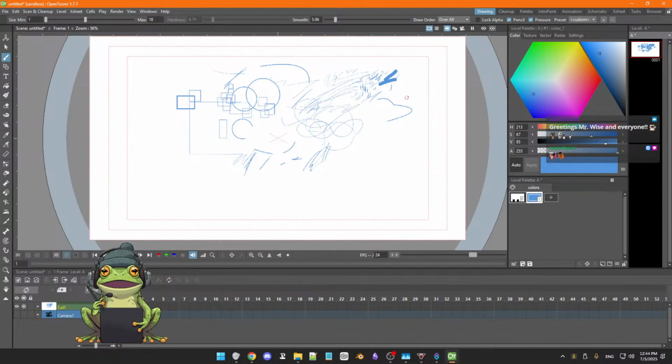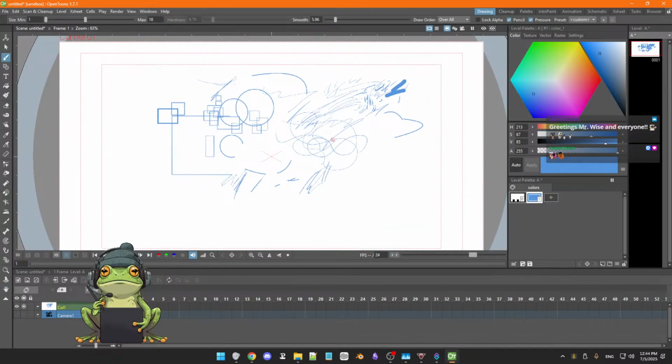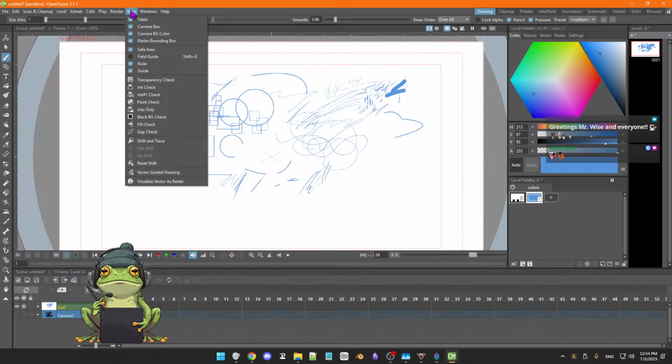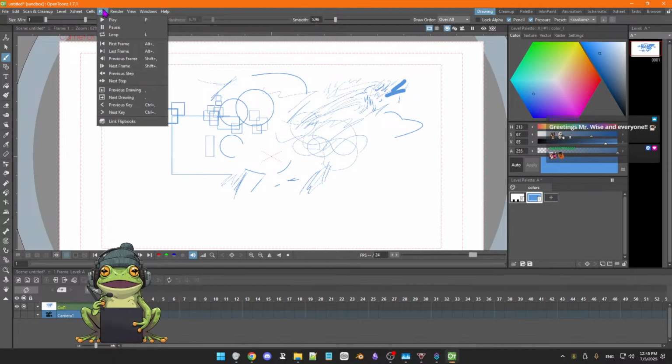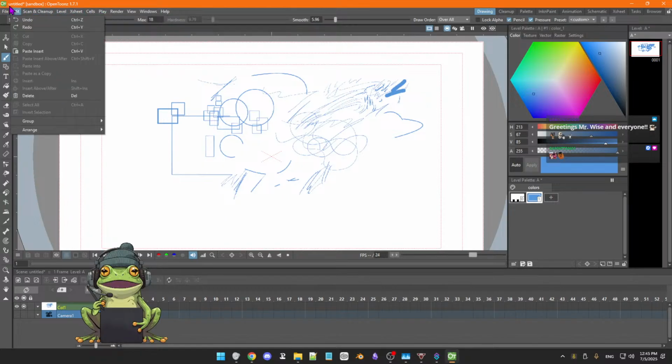Okay, that's the area I guess you have to draw inside of. How do we select everything and clear the page? If that's a thing. Maybe there isn't a thing for that.